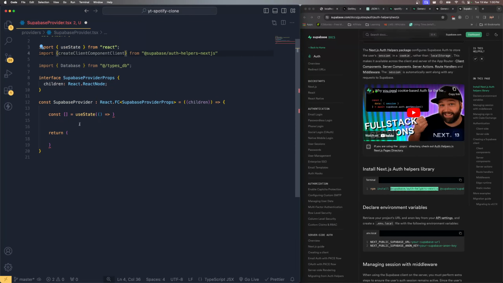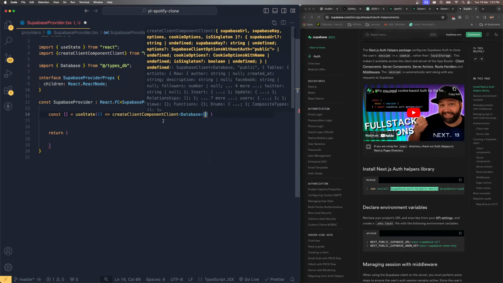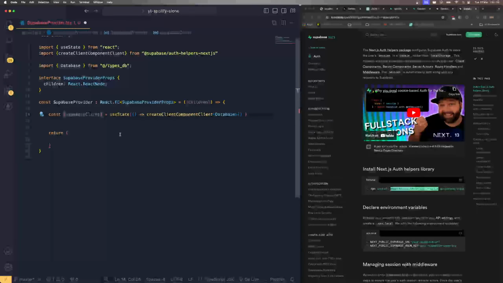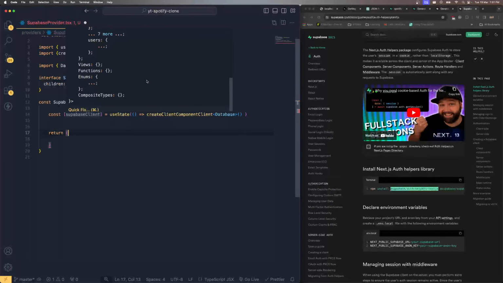This is the one. So I'm going to use that function to create the component client with the type of this Database, which we're getting from our types_db, and create the instance. So now I'm going to have the name as supabaseClient. So now the supabaseClient will have the types of all our databases over here.